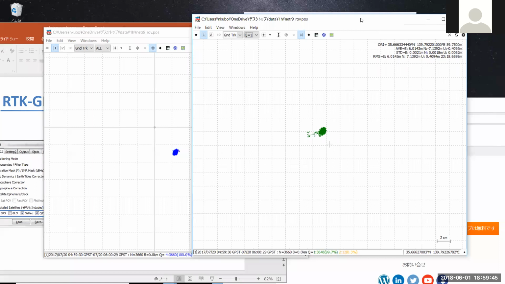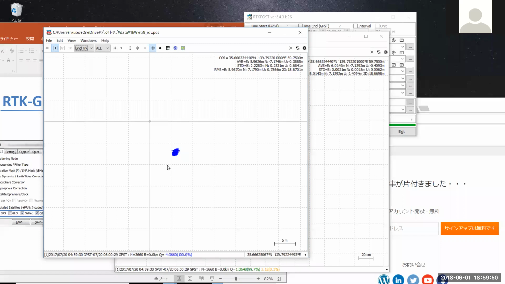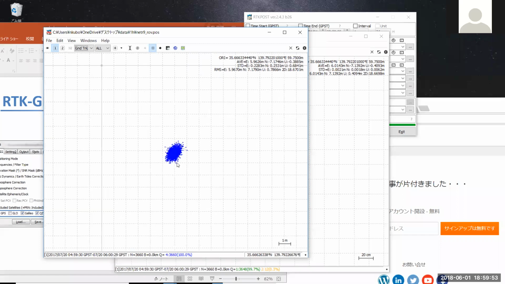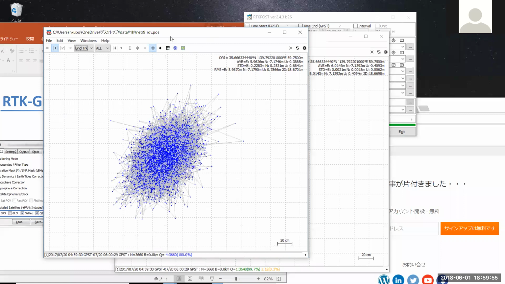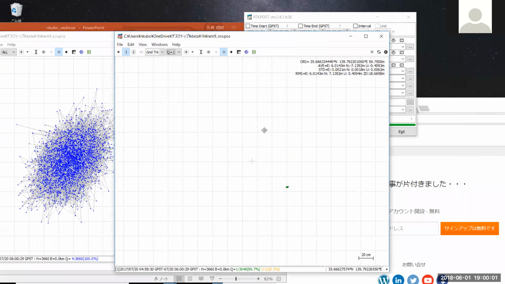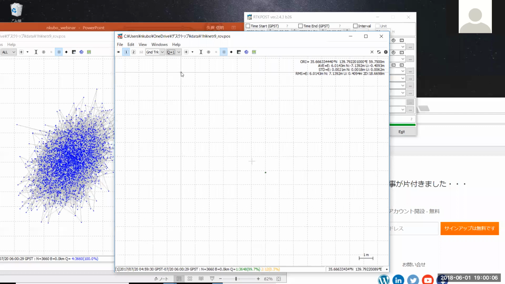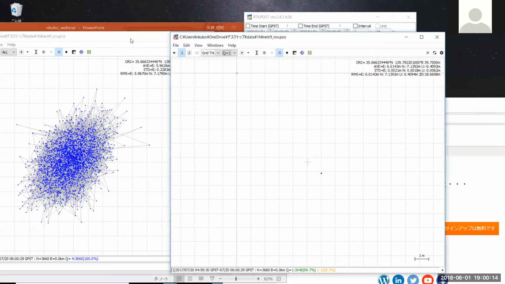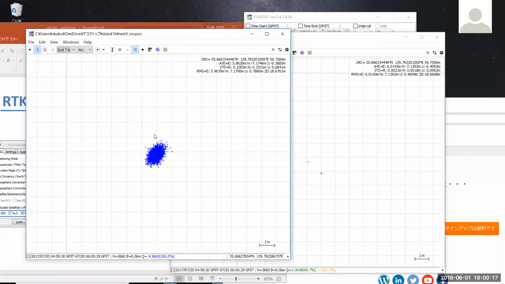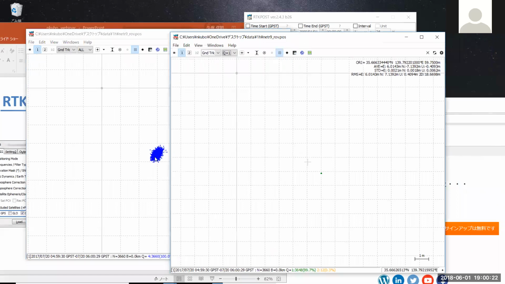if you see the same scale, it's 20 centimeters. So it's totally different between differential GNSS and RTK. In this case, here is the base station, and there is only 7 or 8 meters difference between the base station and the low base stations. Of course, it's the same relationship in differential GNSS. Here is the base station and the differential GNSS. So RTK and differential GNSS.